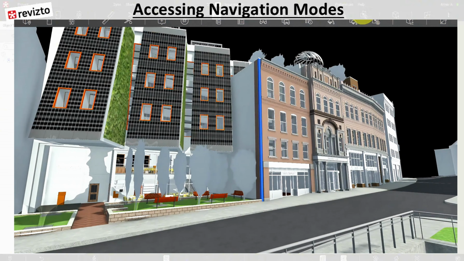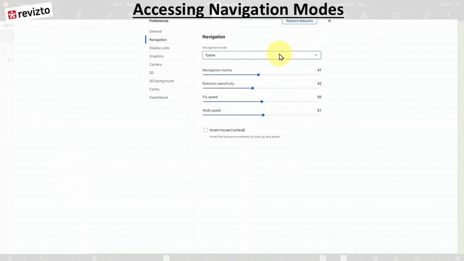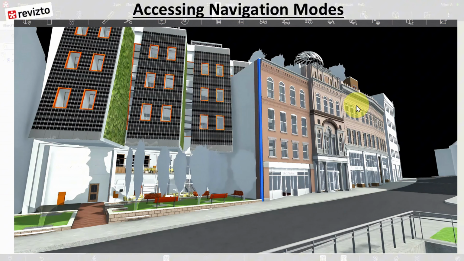So long story short, it's a preference which one you need to pick. For me, it's easier to stick to Navisworks Walk, and it's gonna give me all of the items that I need to move around and get from point A to point B using this. But most people kind of only use Revizto as their main software. They're trying to learn how to use the Revizto mode because that's what gives you the most features to move around, select an item, basically show you where the pivot point is, and all the perks that come with that mode.